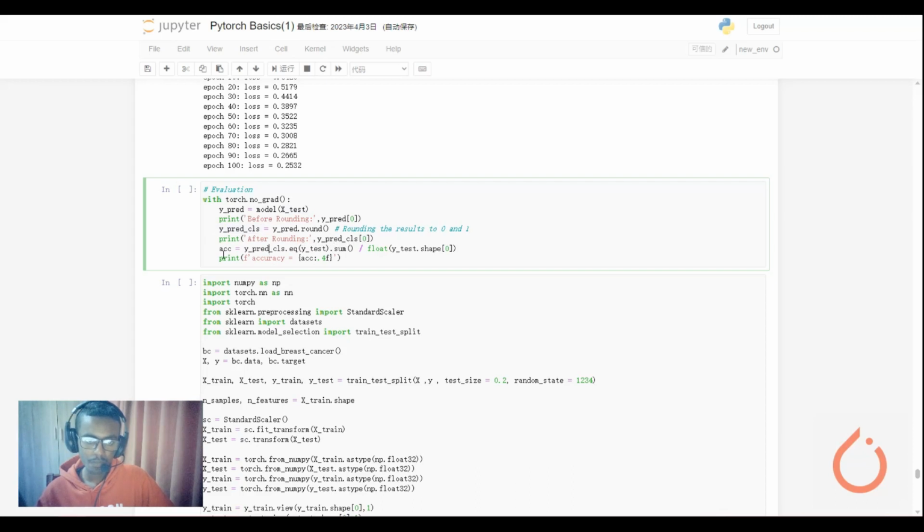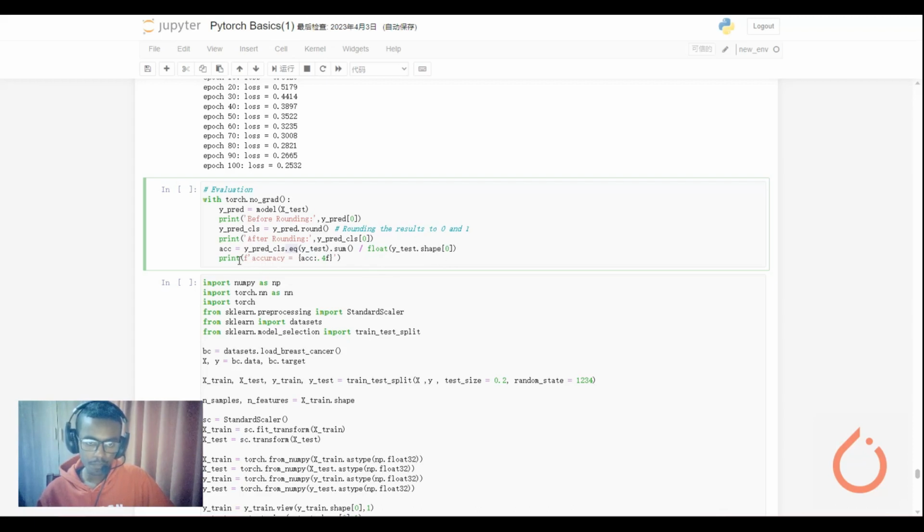Then we can compute the accuracy by comparing the prediction from our model with the target variable y_test, and we can use the equal function. Whenever we find values that are equal, we're going to sum them together, and we're going to divide it by the shape of the test set.